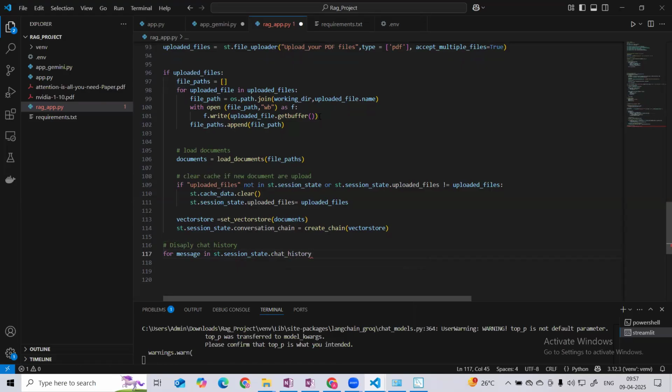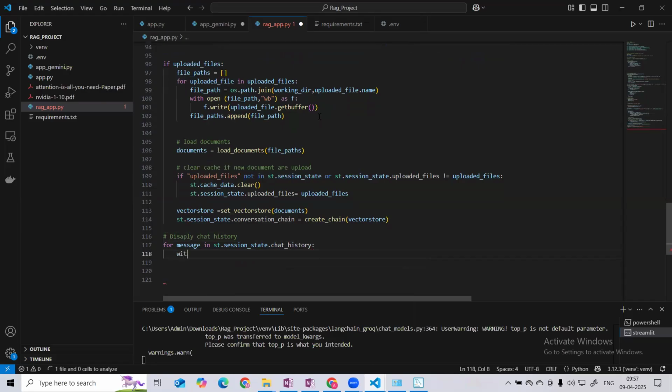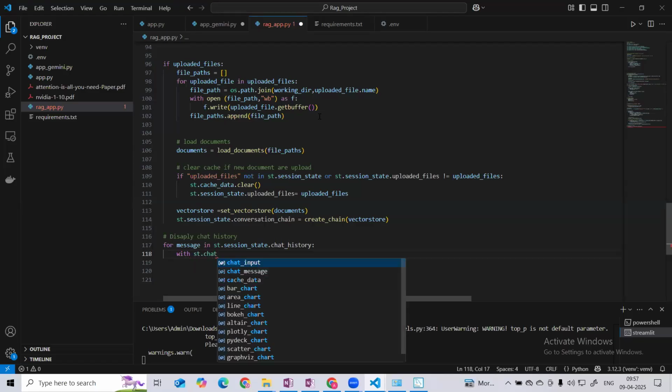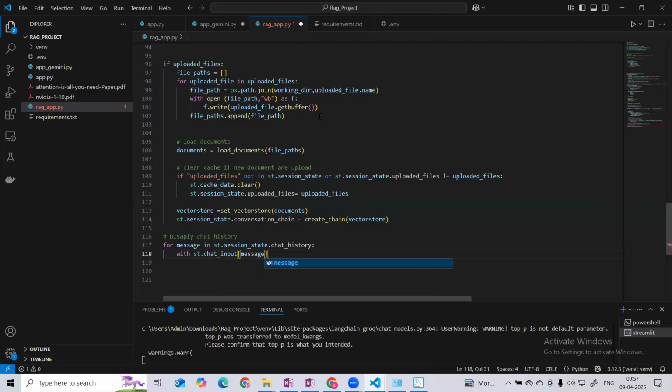If the message is in chat history, what we are doing is, with st.chat_message, we are passing this message, and then we are passing this role here. Bracket close.